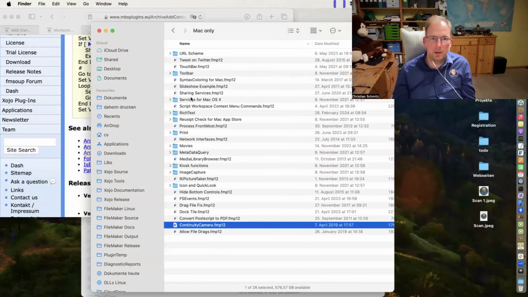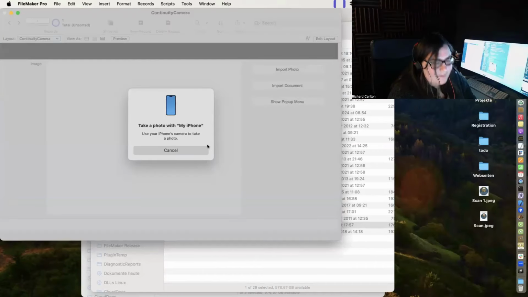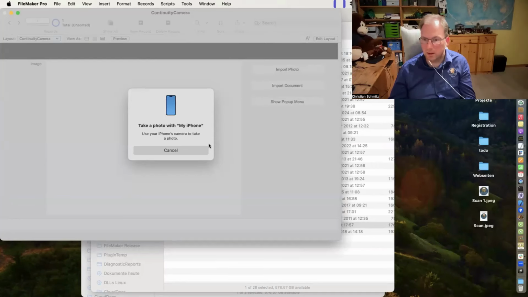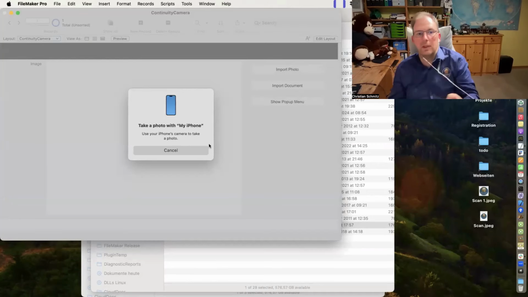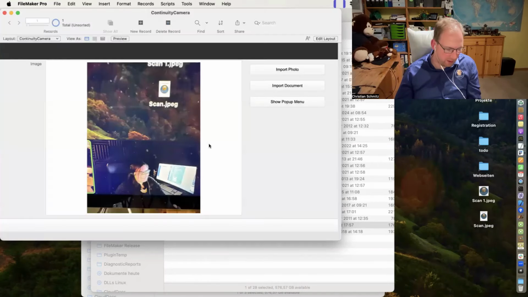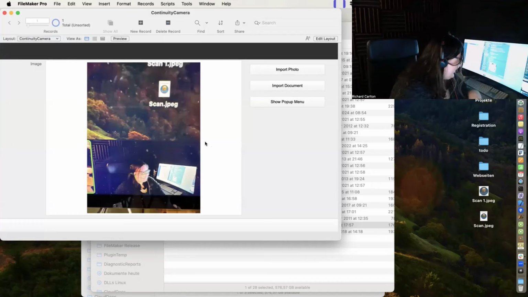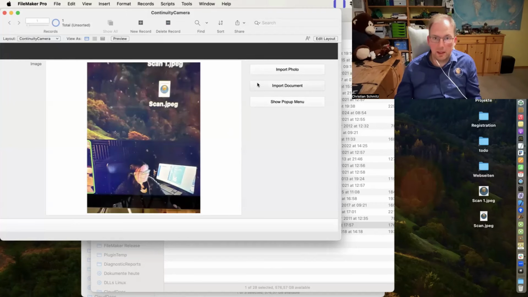So Mac only Continuity. This is the example. We have the iPhone in my hand, and so, smile. That takes a picture with the phone, and then this picture gets transferred to the Mac. This is not the nicest one, but it works. You can also have your Mac scan something, or let me scan a document.